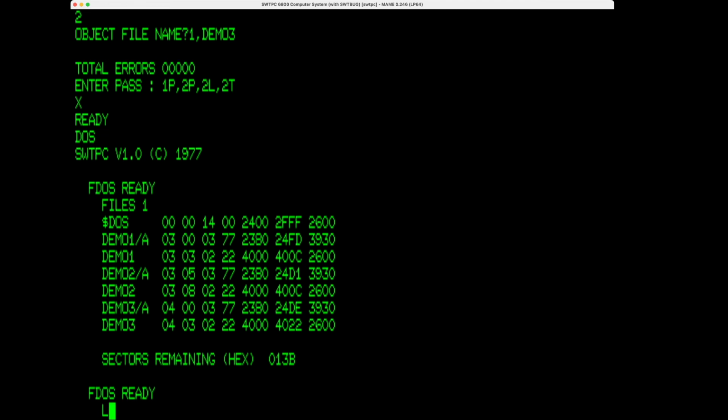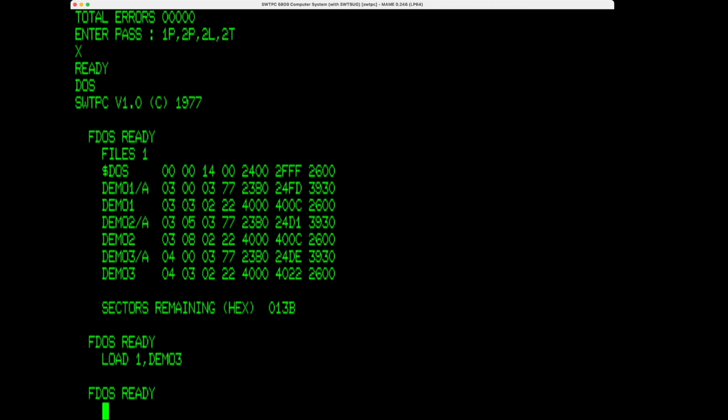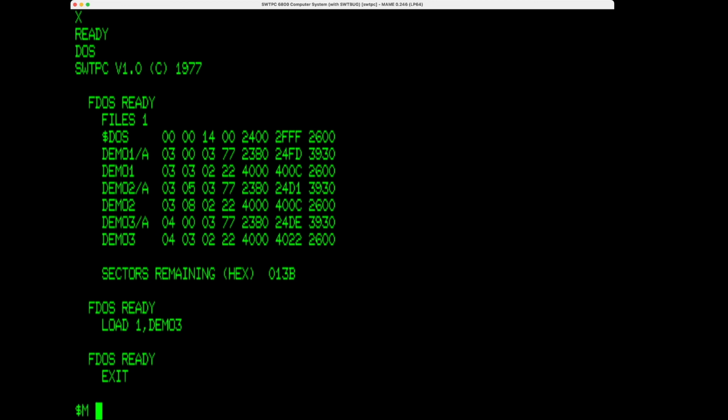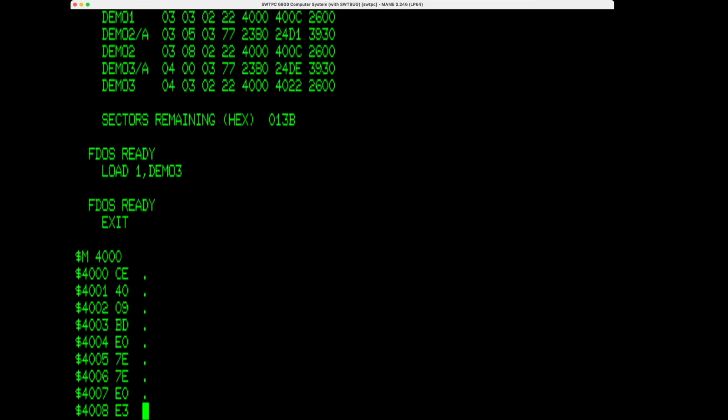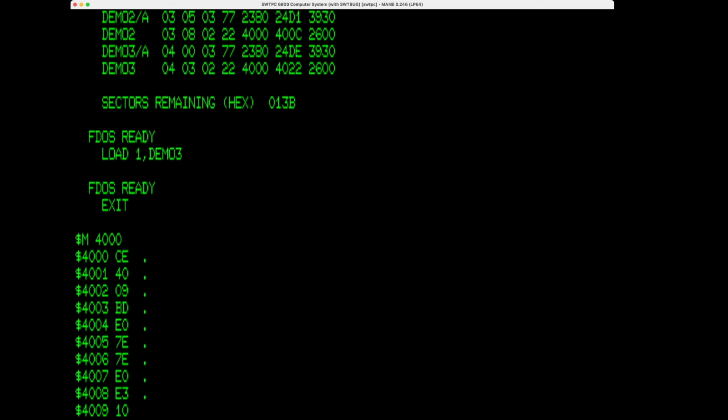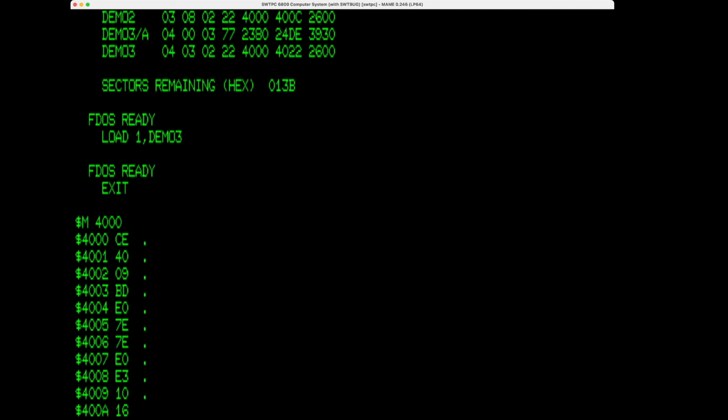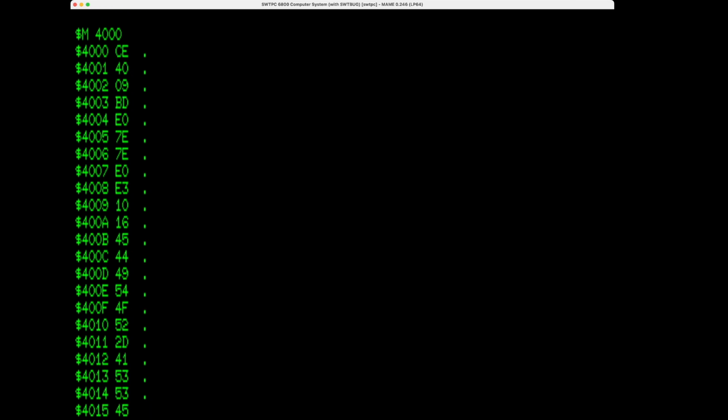So I think now if we load demo 3, take a look at that. 4,000. We're looking at this program again. This is the end of the program at 8. Just 9 is starting the message. The control characters. Now it looks like we have the entire message here, which should include, this is a space, TEST. We should have the 04 for the end of message. Okay, it's actually here now. And then the 2 extra bytes, which is our no-op that we put in, and that's just an extra byte. It doesn't make any difference. Just some other assembler bug. And then after this we have UUUU, but we're not going to see this anymore.